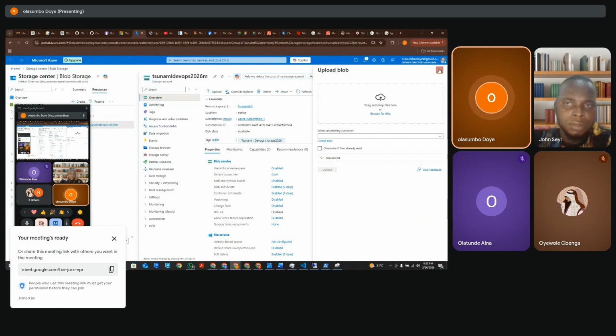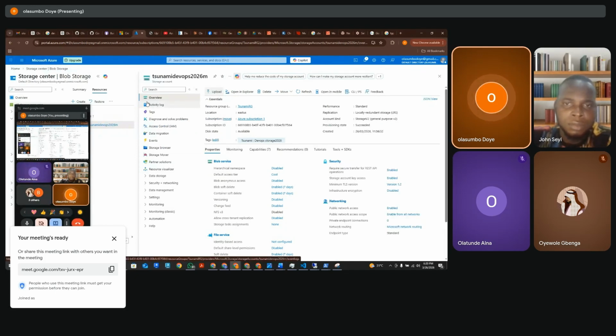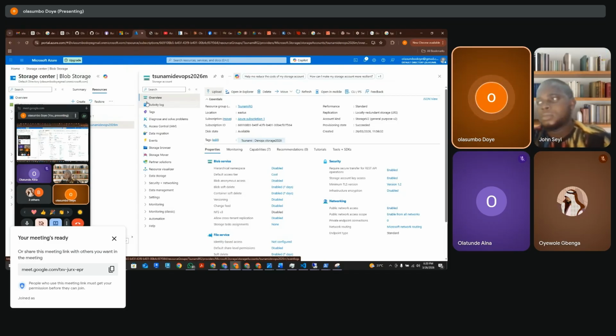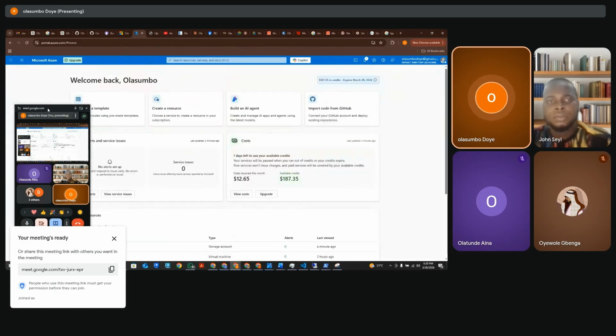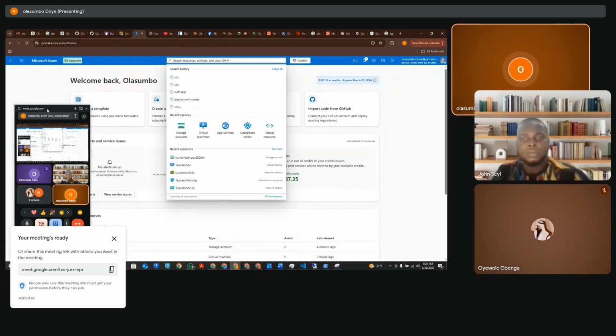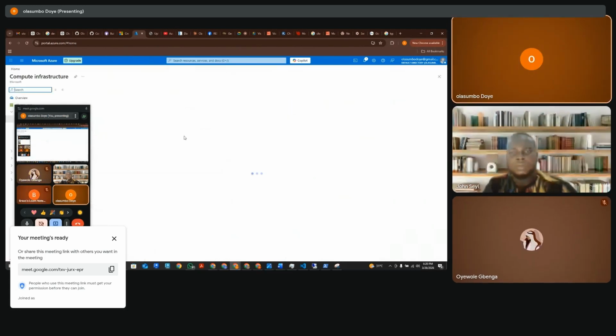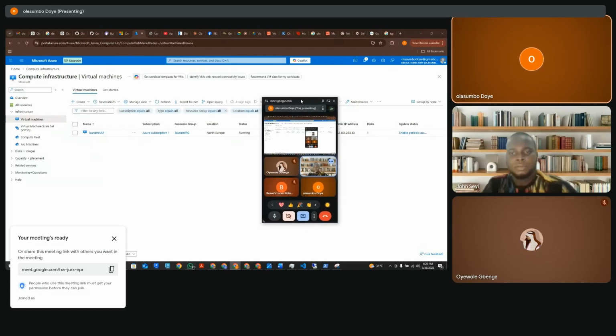Where I actually faced challenges was the other part of the assignment where you said it was optional to use the virtual machine as some sort of backend for the assignment. That's where I faced some challenges because I had to delete my virtual machine that I had already created earlier. The one I created earlier, I had to delete it and then create it again.